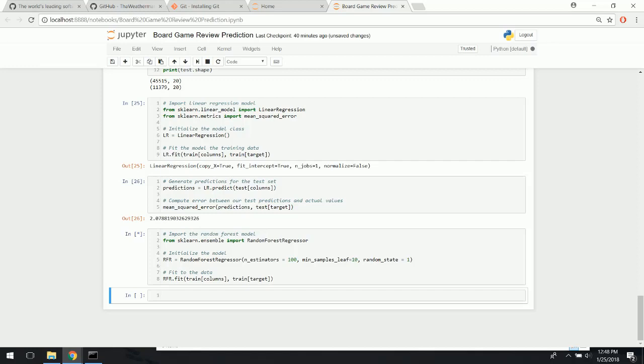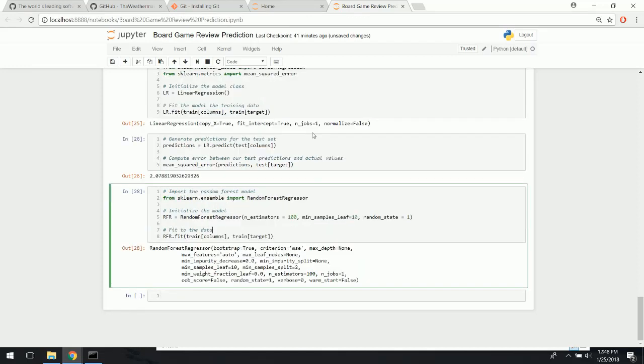It takes a slightly longer time to fit than our linear model because it's basically a combination of multiple models in a decision tree. I'm not going to go into the details of a random forest regressor. However, it is often used for both classification and regression tasks. If you have data that needs a nonlinear model, it's a good choice a lot of the time. Whereas the linear regression model is a lot quicker and a lot simpler, it's not always the best. Okay, here we go. So these are all the parameters of our model.